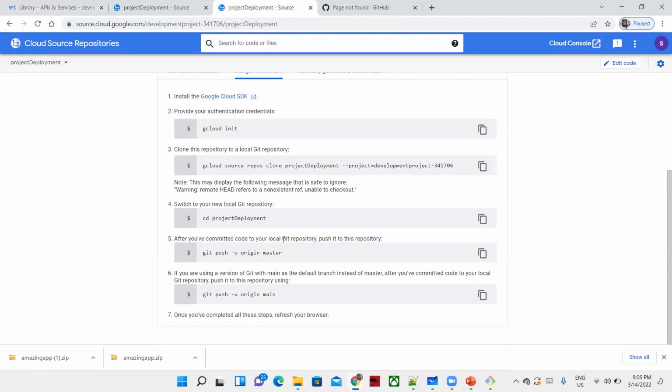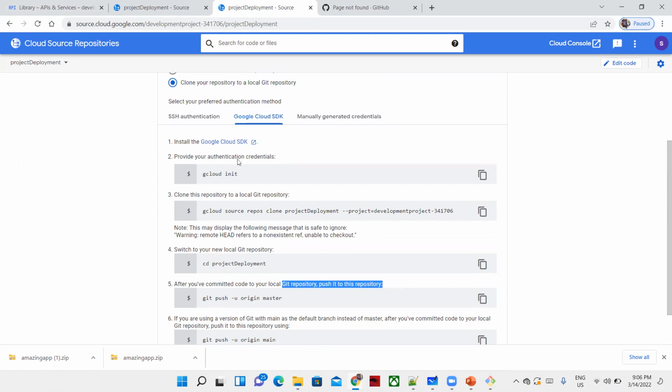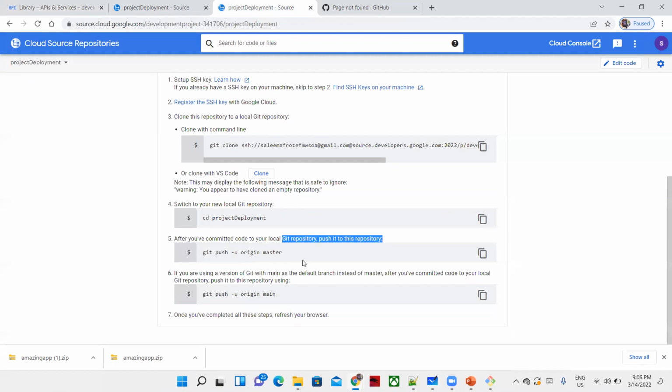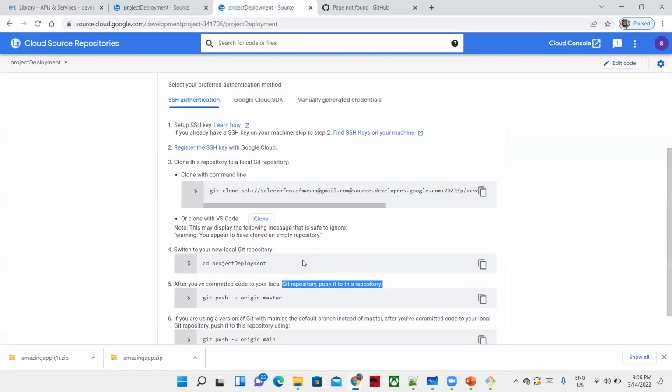After we committed, call your local Git push into the repository. Push origin, literally the same thing. Nothing is new here. I don't know why it's not checking my commits today.